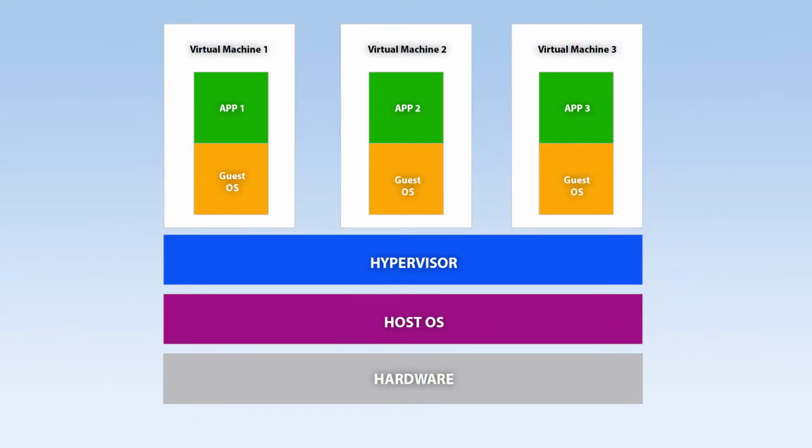To create and run VMs, you need a program known as the hypervisor, which sits between the hardware and the VMs that need to be virtualized. Each VM comes with a whole copy of an operating system, which is known as the guest OS. Then finally, in the guest OS of the virtual machine is where you get to run your programs and applications. The problem is that VMs are slow to create.